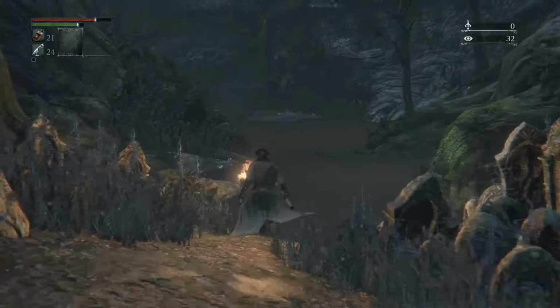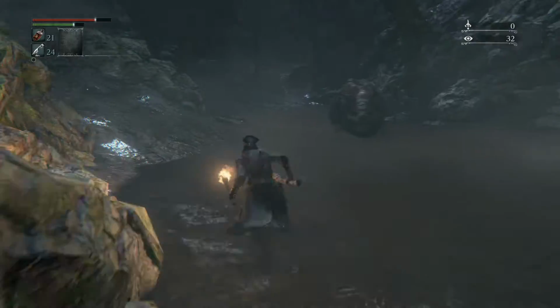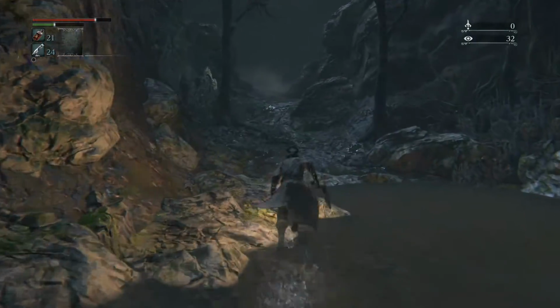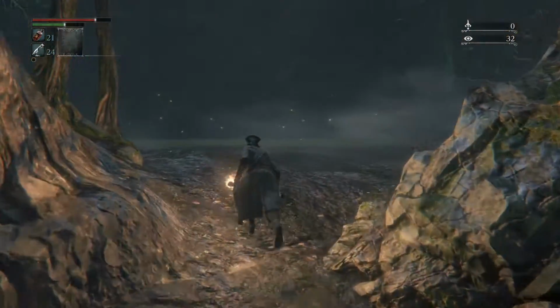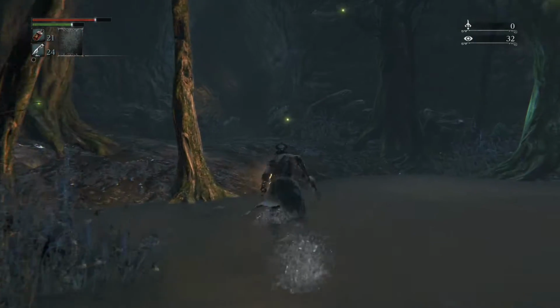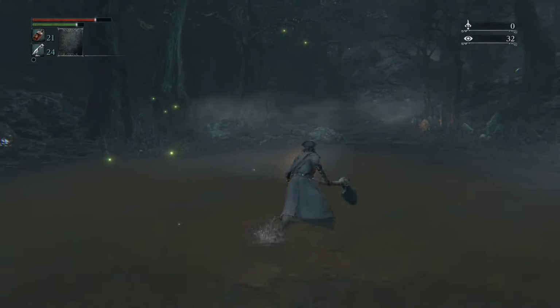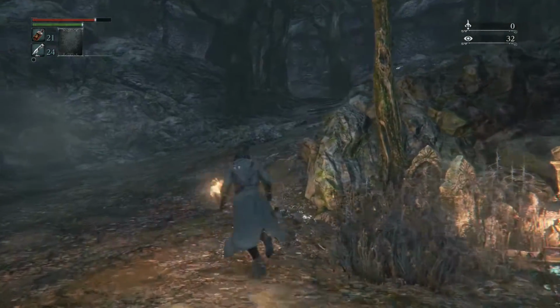Wait, am I being stupid about this? I think I am. I am being stupid about this. I know exactly where I need to go. It's up this way. I'm positive now. Because it was behind the pig, right? Yeah, it's up this way. Nope, it's not up that way. Jesus, get off me, man. Get off my back. I don't need your sass. It's up this way.